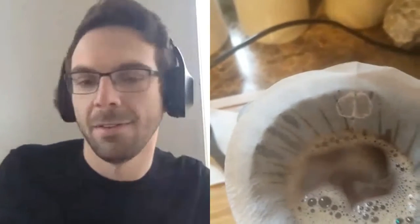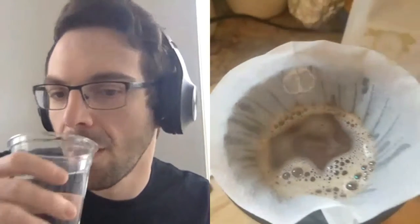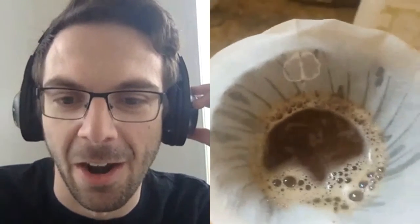So we'll do small pours. You can go ahead and pour some more now. Pour back up to about the same height. And then coffee coming out the other side. Can't see because of the steam, but all good. All right, you can go ahead and pour again. We'll just keep doing this until you're out of water, since we measured it out beforehand.